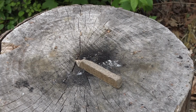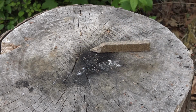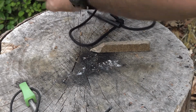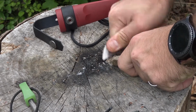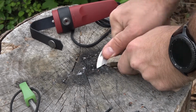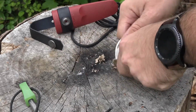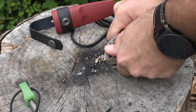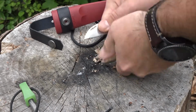Alright, so welcome back to the fire stump. Basically, I'm just going to use a piece of the Culligan's fire stick that I showed you guys earlier. I got my little elders here and my überleben rod. So let me go ahead and just shave off some pieces from this stick. Not a whole lot, don't need much. Just want to show you guys what I found here and show you how well it lights.